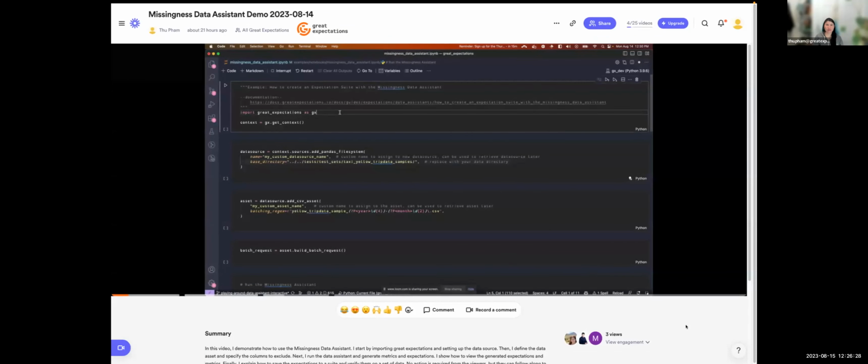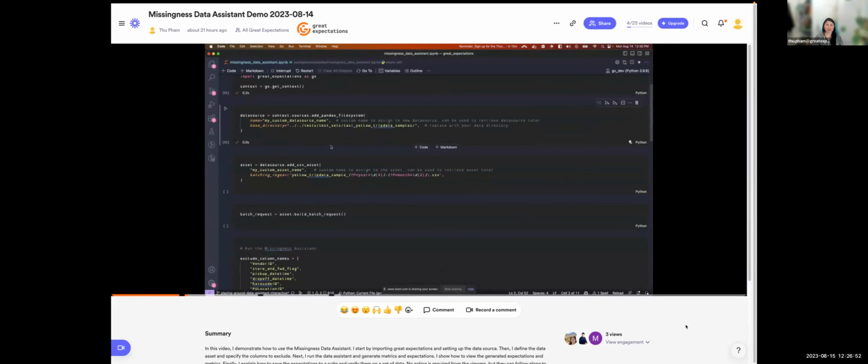To run the data assistant, I'm first going to import Great Expectations and get my context. I'll tell Great Expectations where to get my data by defining a data source. In this case, I want to grab it from my file system and I pass it in a directory. I then define my data asset. And I'm saying, grab file names with this format, but I also want to create these variables for my batches, year and month.